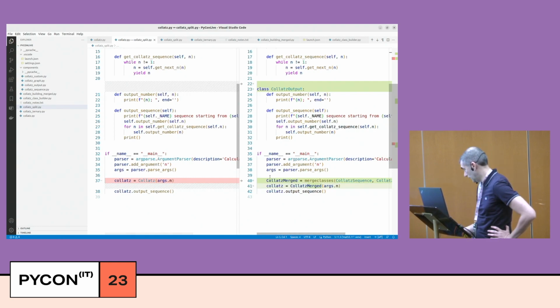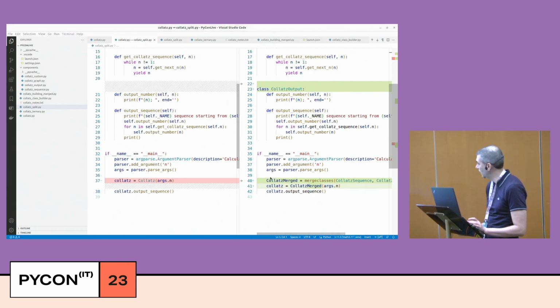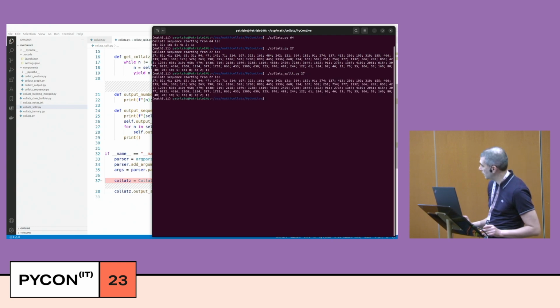I use Collatz, very simple. This is the hello world example, just to show you how it works. Does it work? Let's see if I have collatz_split in the history. Okay, I'll type it. I didn't want to type here because I'm a little bit unbalanced, but I have no other way. So collatz_split behaves exactly like the other, as you expected.